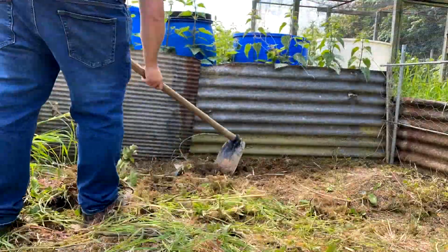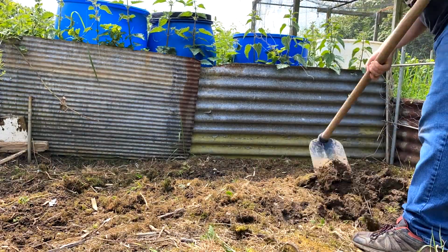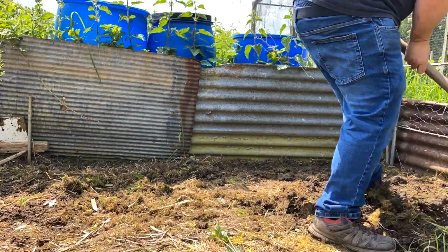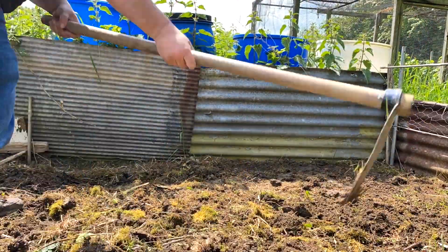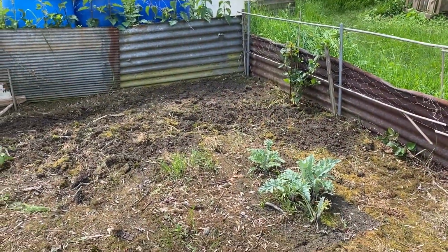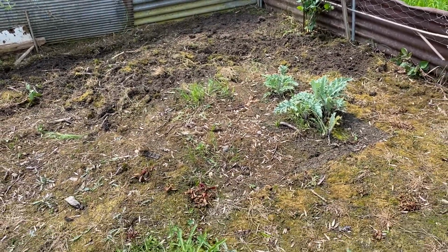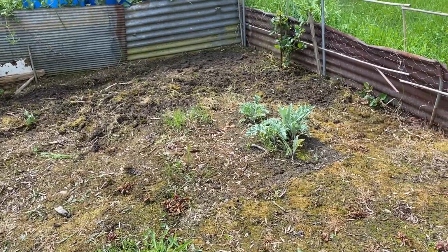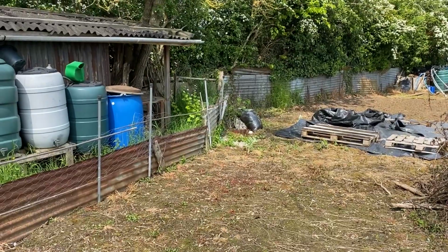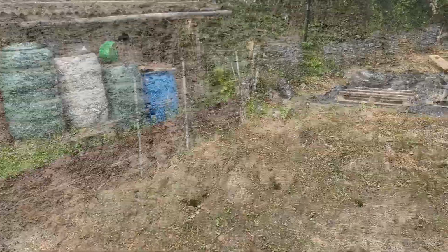Let's get on with it. Well, I've done a bit of that, but I think there might be a bee's nest over there somewhere. I've seen quite a few of them flying about, so I want to try and keep away from there. So let's move over to this corner here. I'll tidy that piece up.